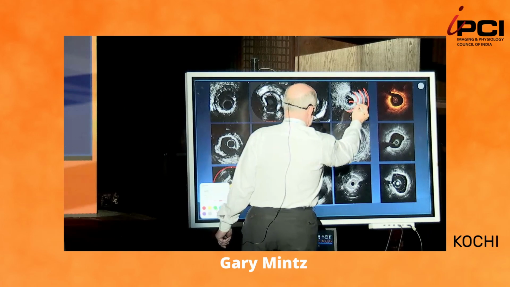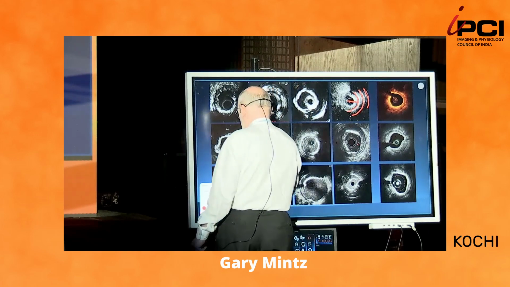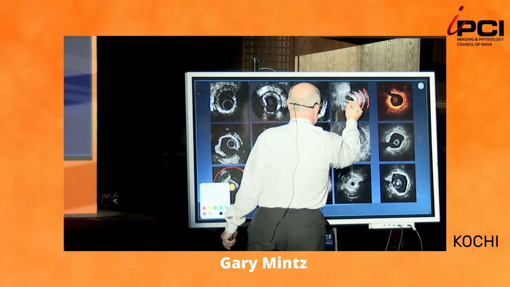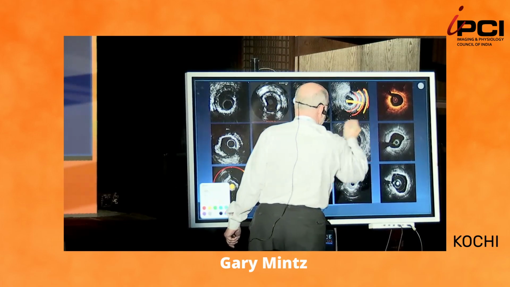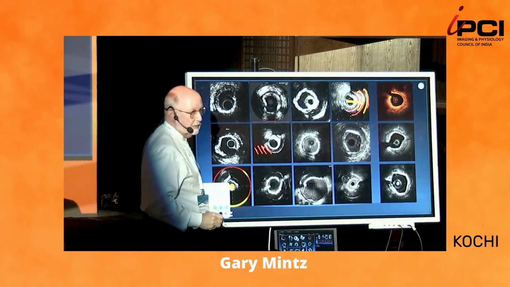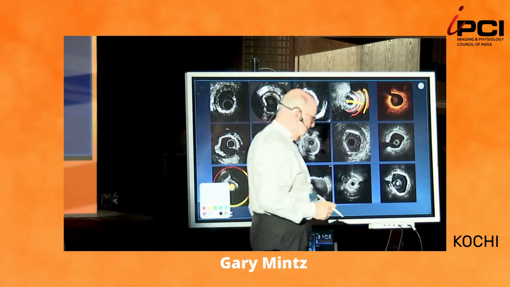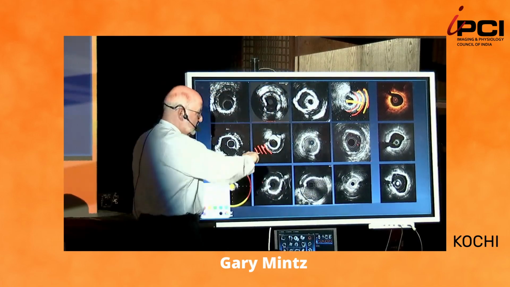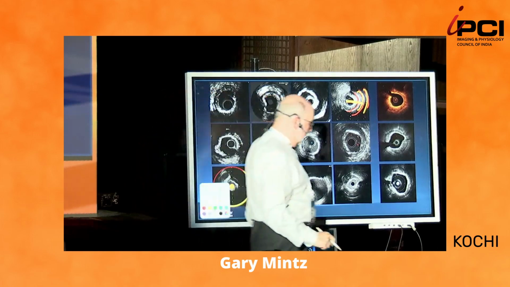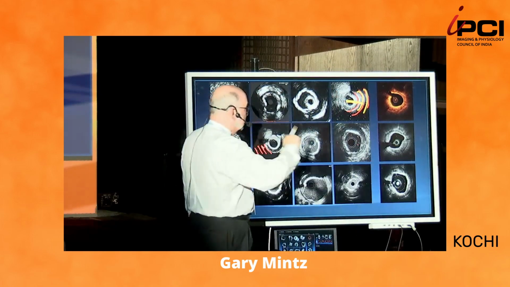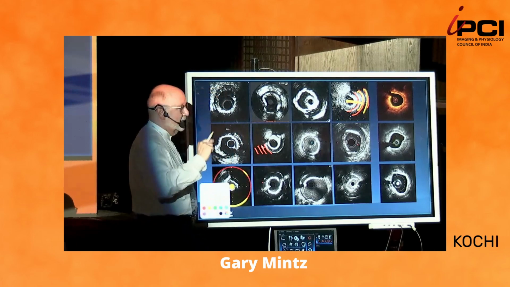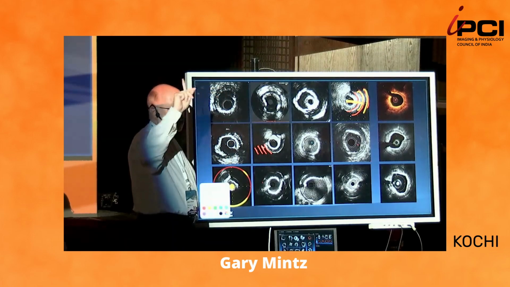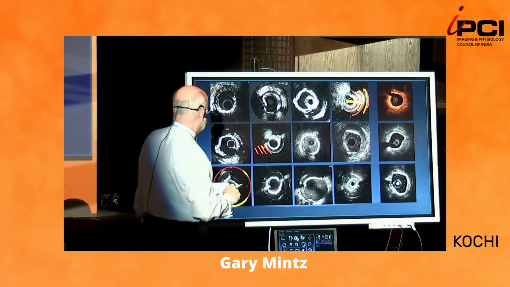It hits here, it goes back. Let me try this. It hits here and it bounces back. If it hits here, it bounces back. And every time it bounces back and forth, it creates another ghost image. So it's like every time I hit and go back, I generate an arc. Again, a second arc. Because the image is generated by the time it takes for the ultrasound to get to the structure and back to the transducer.